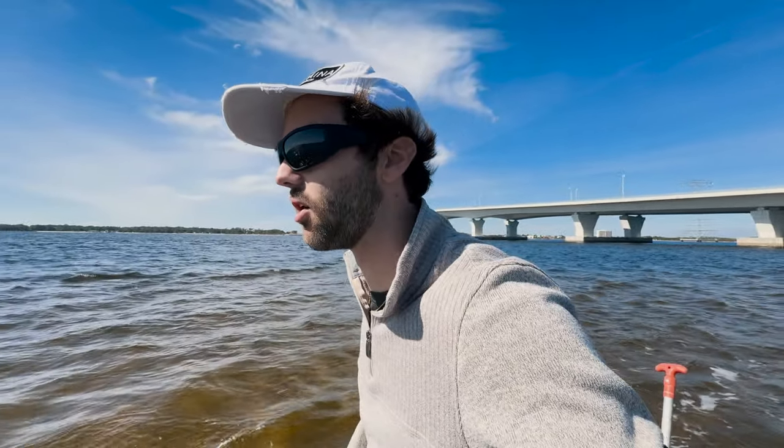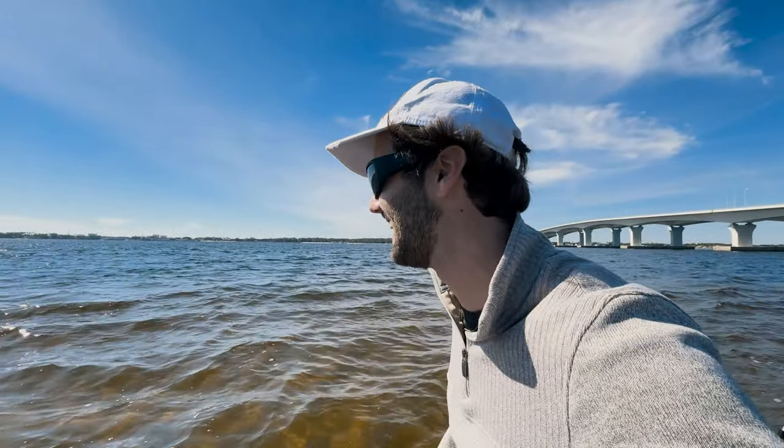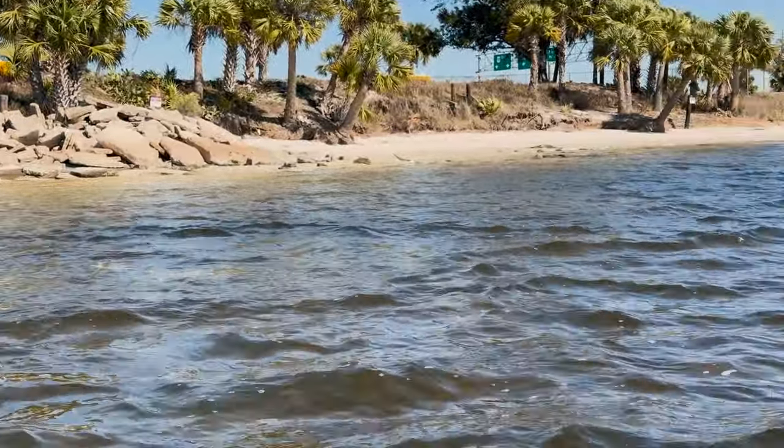Anyway, yeah. People are always worried about taking their tiny boat out on big lakes. Well, trust me, you're fine. I just ate a boat's wake pretty easily. Good Lord, this thing is beached. All right, we've made it.